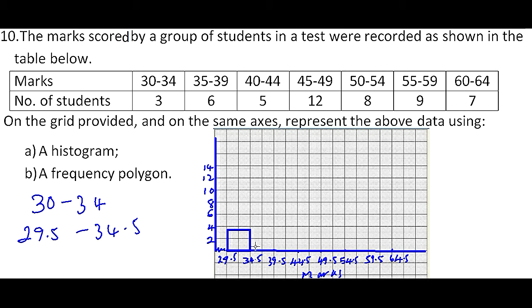The next one is 6, so we draw our histogram there. Then we go to the next one, which is 5. So 5 is in between 4 and 6, so approximately that is where we have 5.